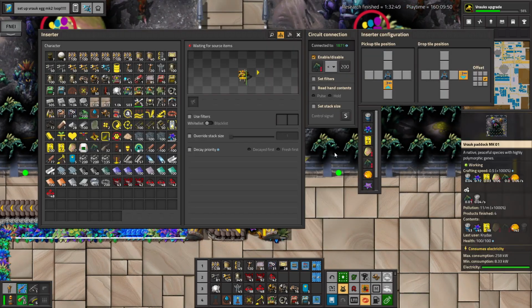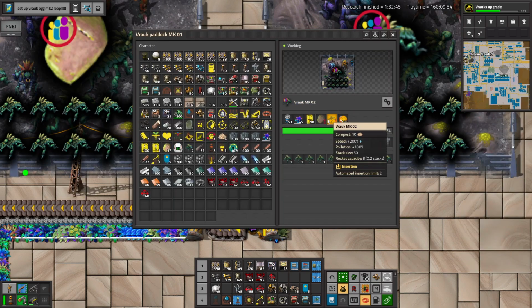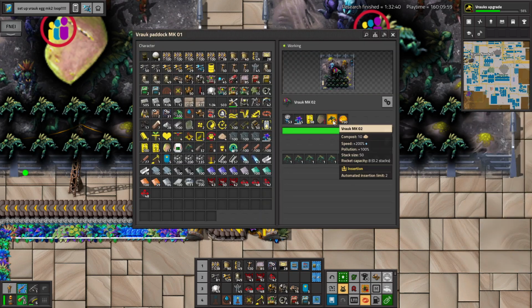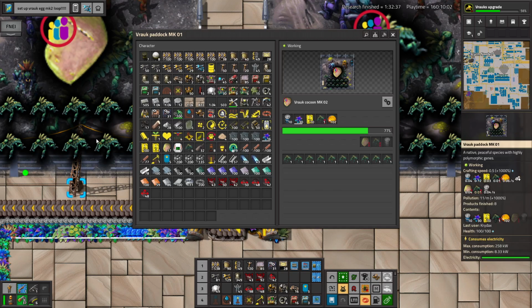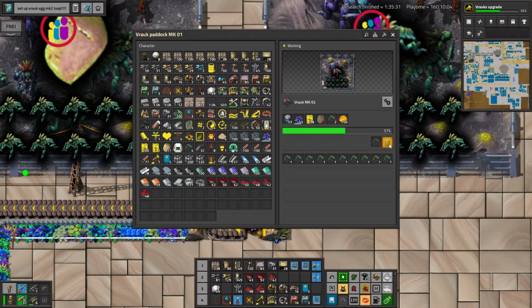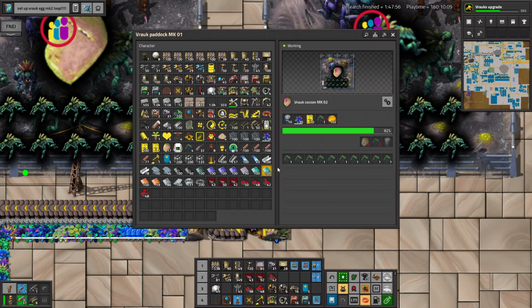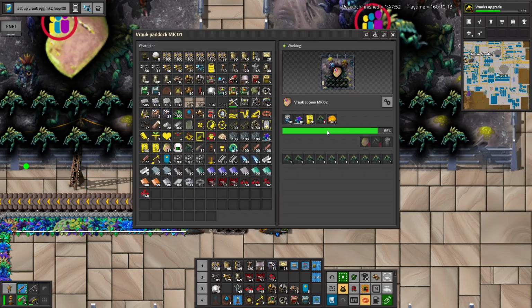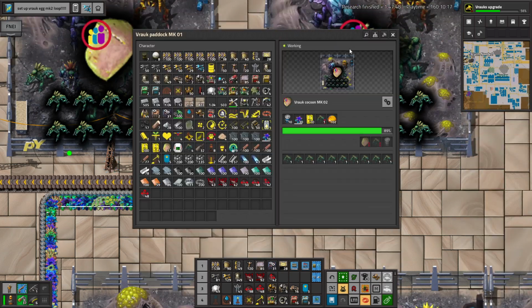So this one should be disabled, right? Wait, no, this isn't disabled. But we should have enough for the automation insertion limit to be reached. Yeah. And this will cycle back. Okay, so yeah, I don't think we have to worry about this having stolen a couple of the Vrauk Mark 2, so now this one can't run. I think we have enough now that that's not even a problem. Unless this one fails, in which case we might need to babysit it for a bit longer until it's back up and running again.